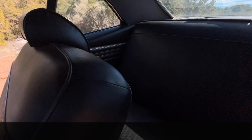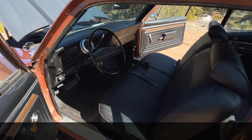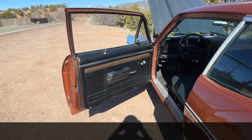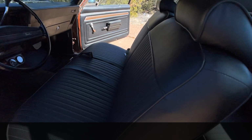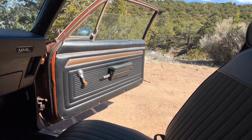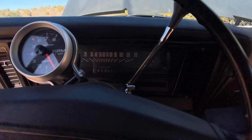Pretty nice. I feel like I'm gonna have to turn the car around so you can see. Door panels are in great shape. Front seats in great shape. Headliner's in great shape. Dash is in great shape.